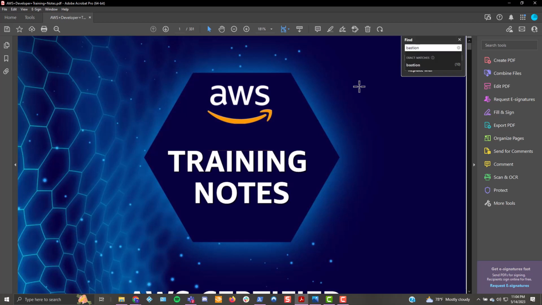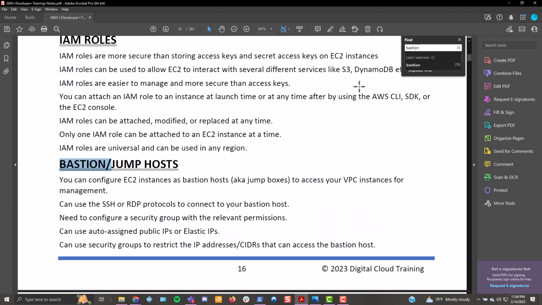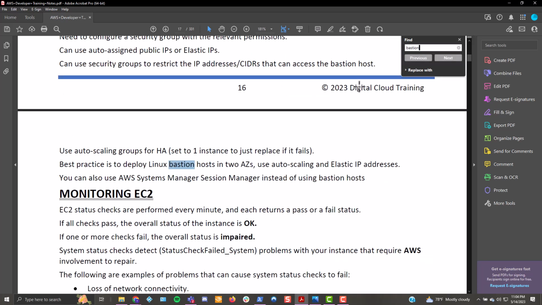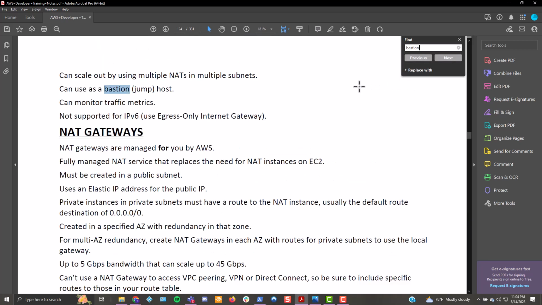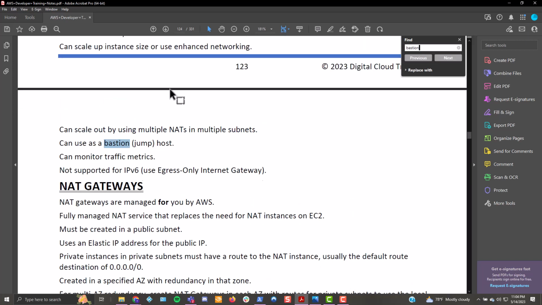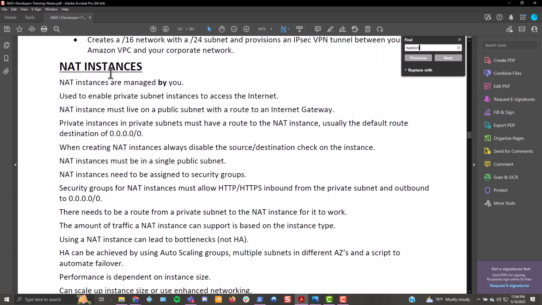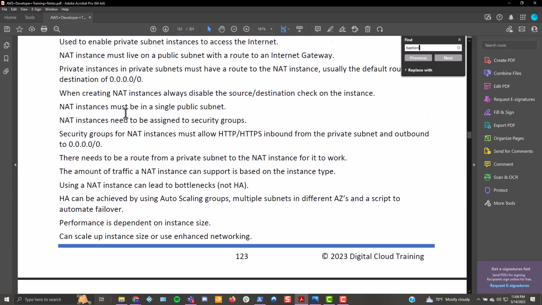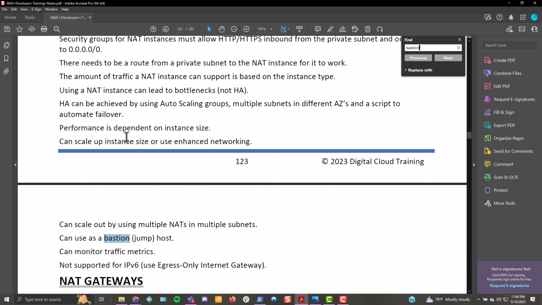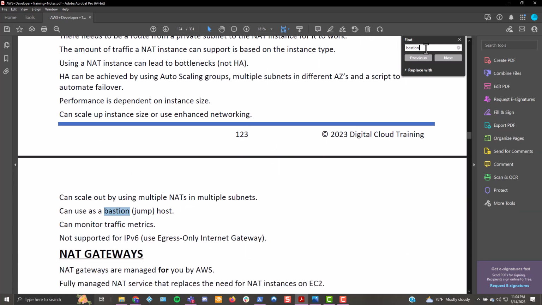Let's type in Bastion. And we'll click through a few times. Okay, can use a Bastion as a jump host. Let's see what category we're in. And that's NAT instances. It's good to know, but we're not doing NAT instances. We have a NAT gateway. So we'll hit next.